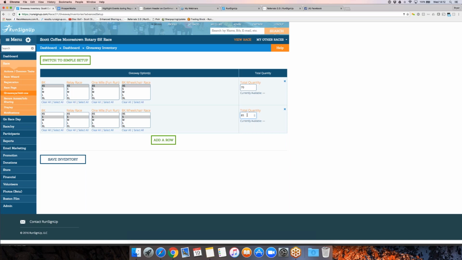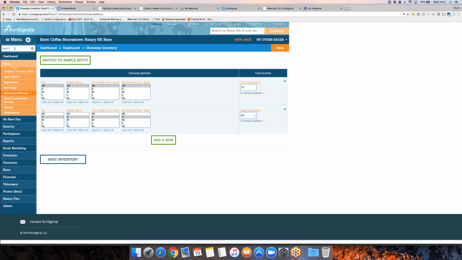And it also reflects in your participant management. So if a participant is trying to manage their registration and their t-shirt size, they would not be able to select that extra small. That inventory was sold out. So it's a great feature to be aware of. If you have any trouble with this one, sometimes people do right at the beginning, definitely reach out to your account manager and they'll help walk you through it because it's a great little tool to use.